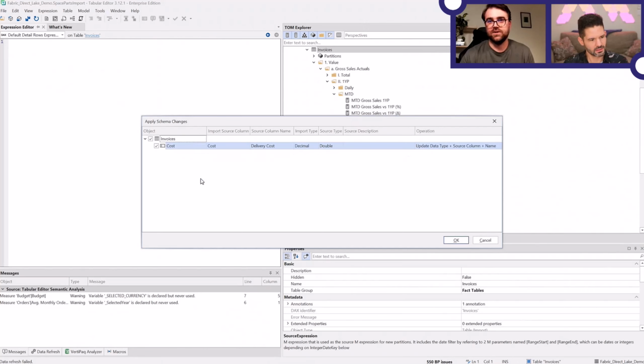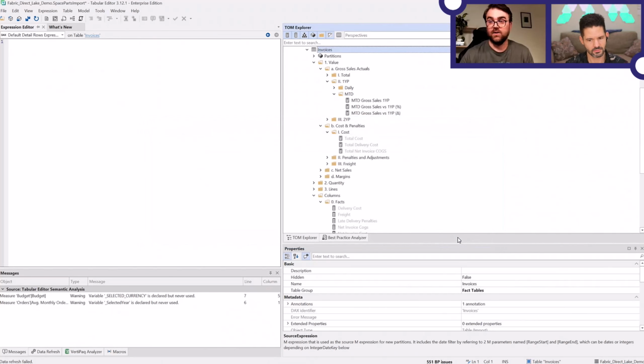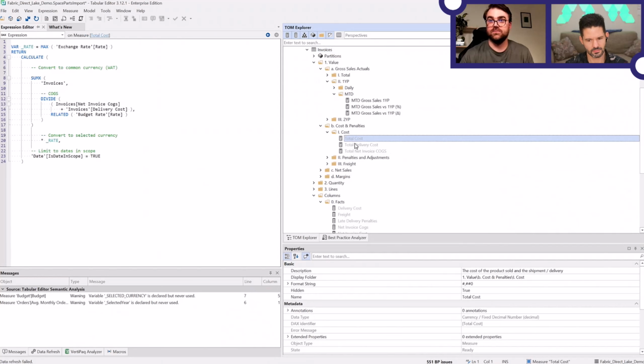This will combine those two into an update of your column, and it will filter through to all your measures. So when I do this, I don't get any errors any longer. I can go into my total cost and notice that my invoices cost has been renamed to the invoices delivery cost. And this happens to everything that references that old measure. I like that.